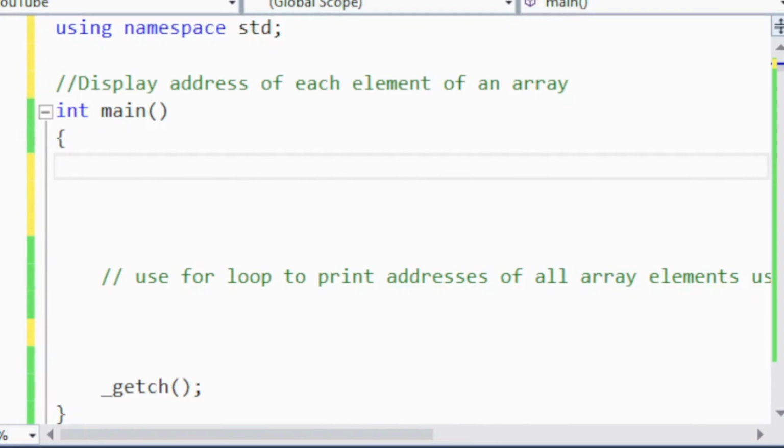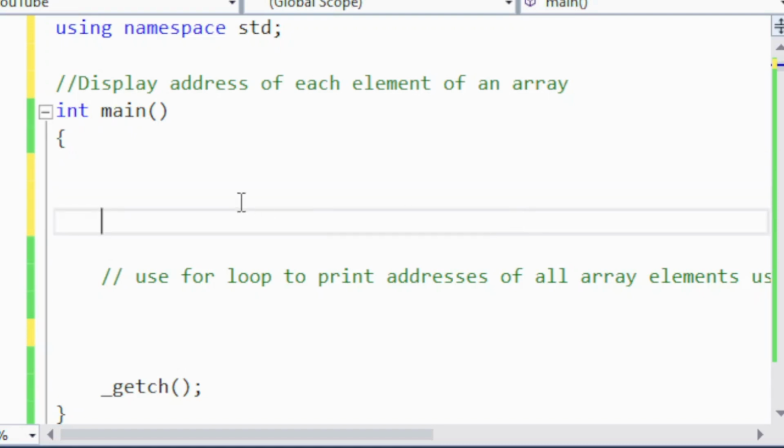From the last couple of lectures, we are dealing with the string array, a character array and a pointer. In the last video, we showed how to use pointer notation to print the content of an array, and compared it with the simple method of printing the elements of the array. Now in this lecture we want to show how to print the address of each element inside the array using the pointer notation and using the name of the array.